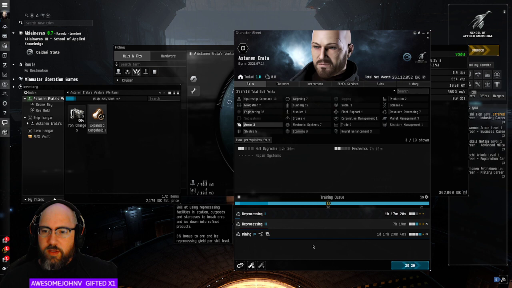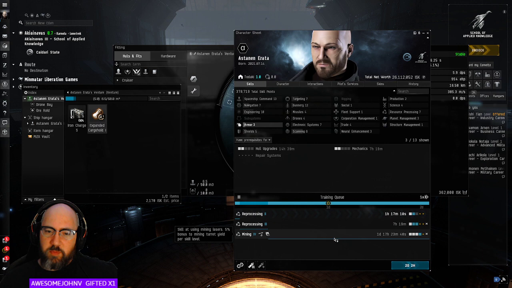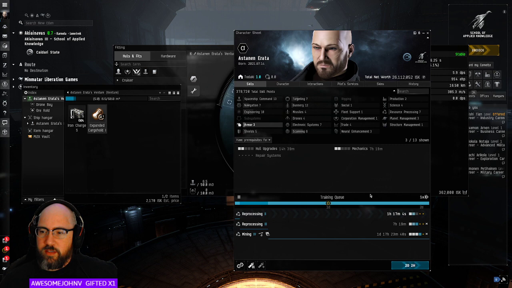I find it weird that reprocessing 1 took like 17 minutes. Reprocessing 2 takes... oh, that's 1 hour. I thought that was 1 day. Okay, never mind. That's mining, that's 1 day. You don't need mechanics. Maybe you don't need mechanics.